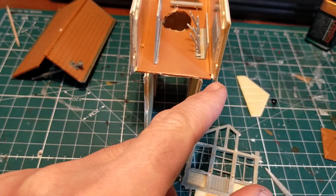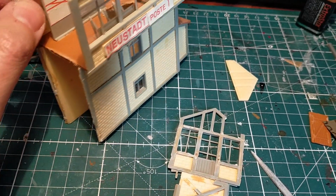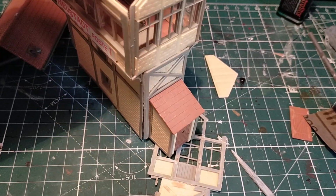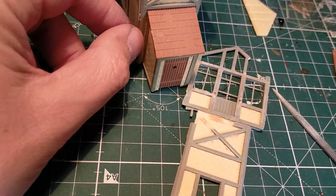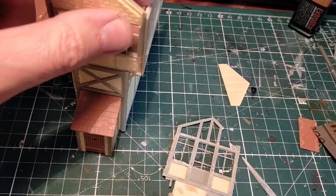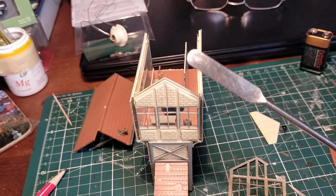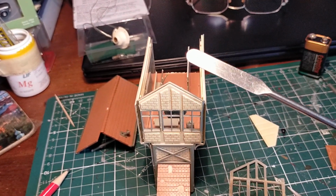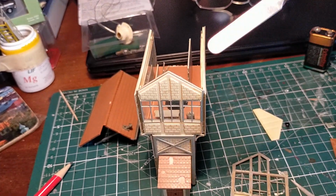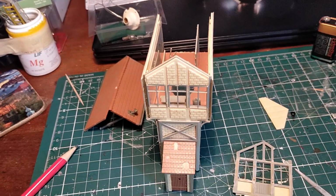This wall here wasn't fitted properly, so I've already managed to unglue this wall over here. I've already managed to unglue the two walls down here. I still have to unglue this one here. How am I ungluing? I'm not even using plastic levers. I'm using this clay modelling tool. I'm just going in. This is pretty thin, and I'm making a twisting movement to snap the glue.